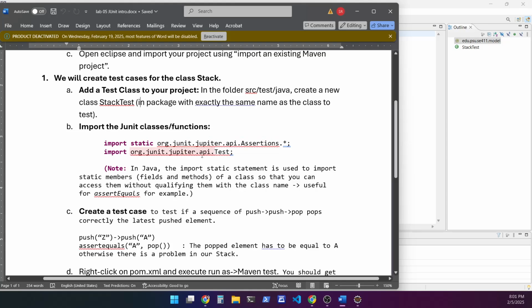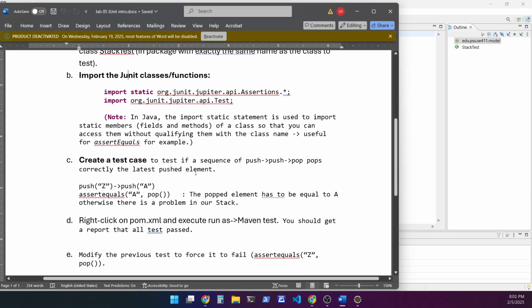Then we have to import these JUnit Assertions classes. We can do this later. We can start writing our code and then import these automatically. Note that in Java the import static statement is used to import static members of a class, so that you can access them without qualifying them with the class name. We want to use assertEquals.